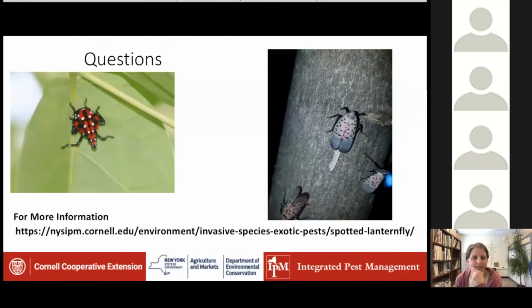The regulation is Part 142, and it is housed within New York State Department of Agriculture and Markets. In this case, New York State DEC does have some regulations over invasive species, but they don't have anything on spotted lanternfly. And the United States Department of Agriculture, who traditionally does do some quarantine work, does not have a quarantine in place.